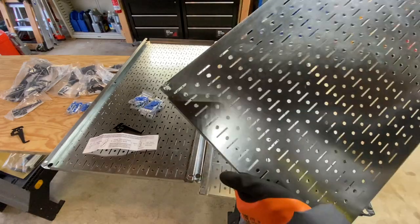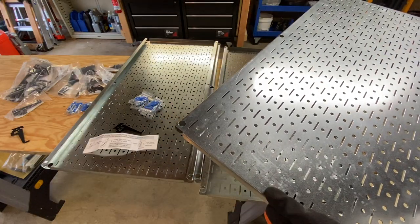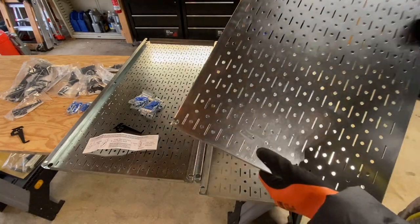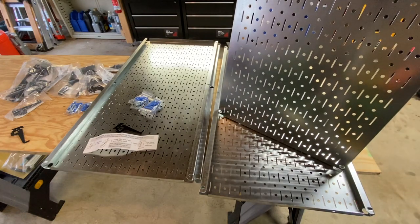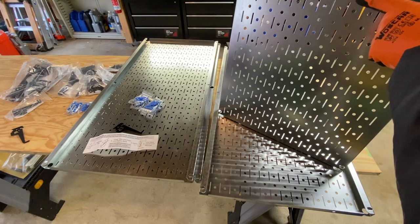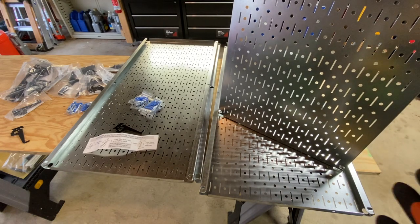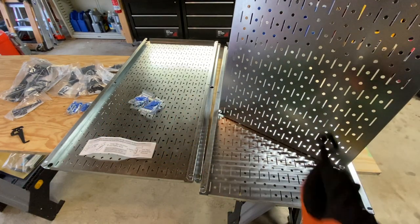Now, what's so great about these things? They are metal. This pegboard will probably outlive me. It won't be like the ones in the big box store that are made out of a wood type material, where eventually the things pull out and the holes break. And another thing that's special about this is Wall Control has designed their own custom hooks that use these slots instead of these typical holes. And their hooks, in my opinion, are far superior to anything that I've seen previously.